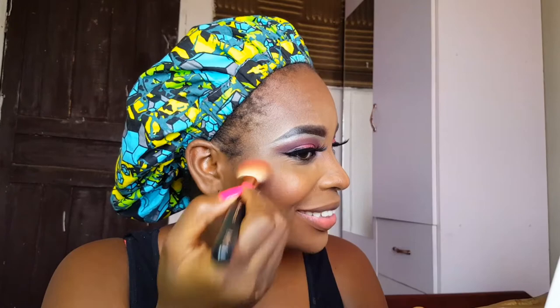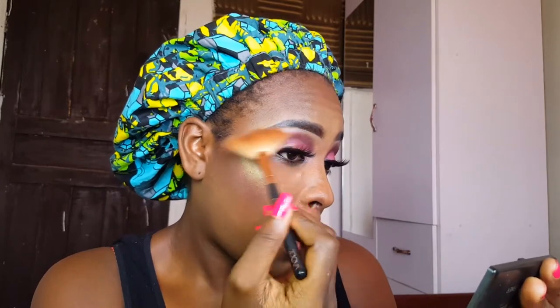By the way guys, let me know what you think of this look and if you think I should continue with makeup looks or just press the brakes — I'll listen to you. Also suggest videos you want me to do and I'll get to them. Right now I'm contouring my nose — I don't like heavy contouring on my nose, I just like it to look very simple. I'm using a blush I've had for like three years and just applying it on my cheeks. Then using the broken highlighter from the Classic Face Definer palette and applying it to the high points of my cheeks and down the bridge of my nose.